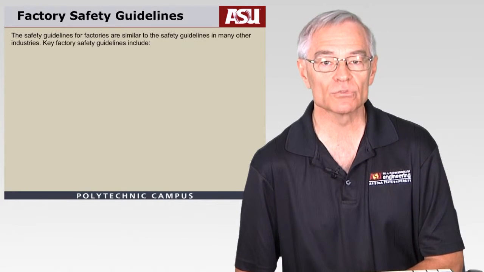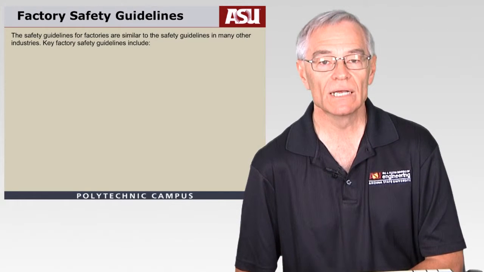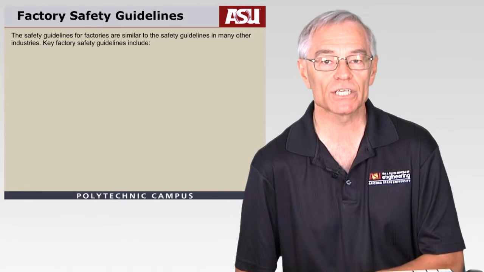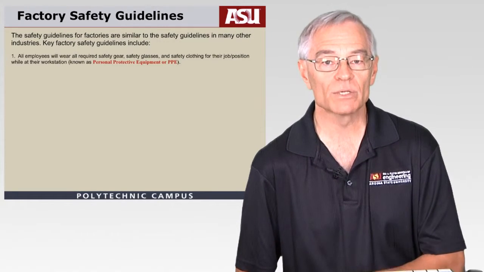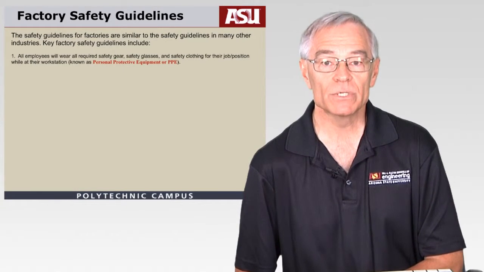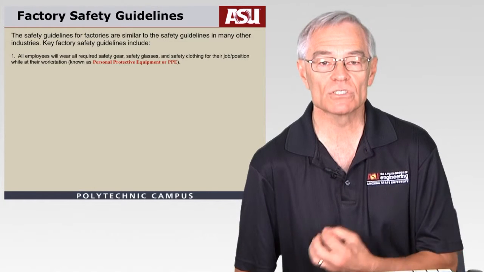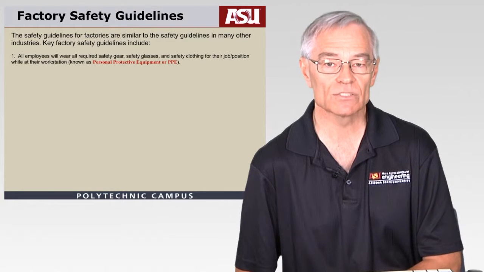So, some generic factory safety guidelines. Hopefully you know all of these, but if not, this will be a quick review or new material. Certainly the first one, these are probably common across many industries, but these come out of more of a production environment where something's being manufactured. And so all employees should wear their personal protective equipment, or PPE. This typically is pretty standard here in the United States, although in other countries, not so much.